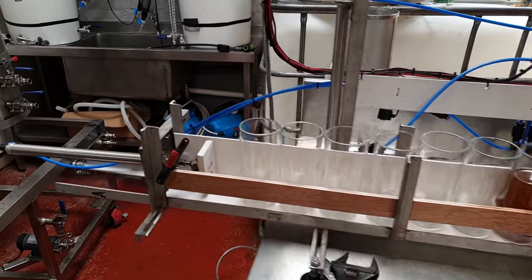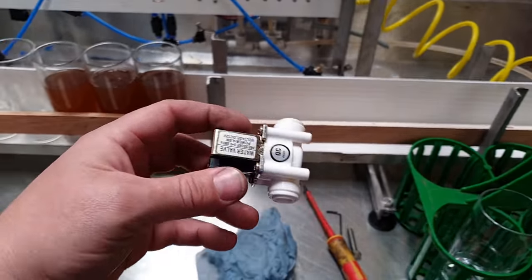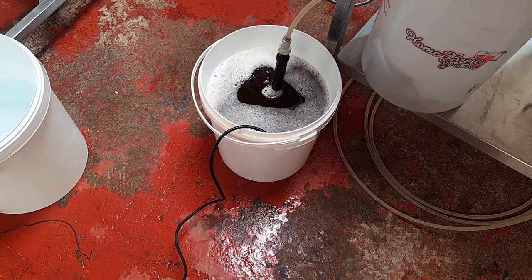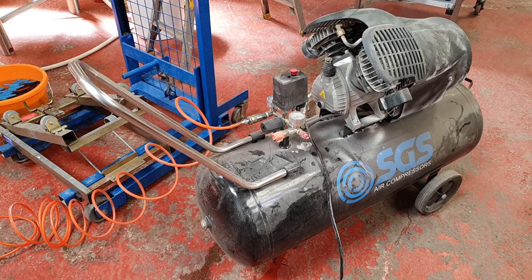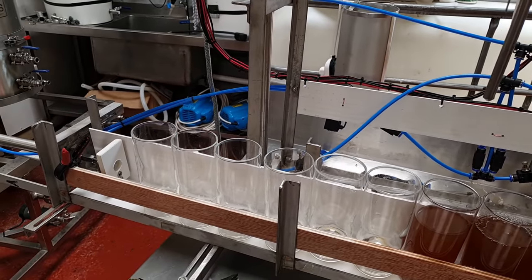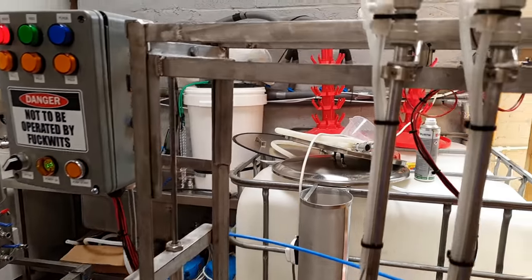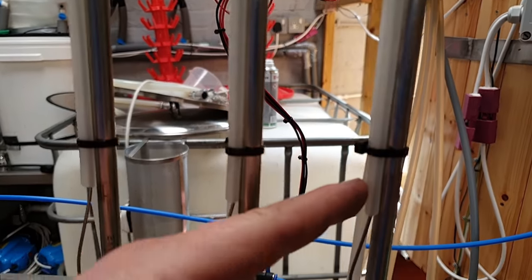I've pretty much got the whole setup cleaned and ready to do some prototype testing. There was a lot of troubleshooting to be done — we had one of these solenoids being finicky and wouldn't close off. The setup we've got here is a bucket full of beer — don't worry, it's off beer — the compressor is ready to go, the airline is hooked up into the back of the machine, and we've got some glasses on there representing cans. I've got some welding rods insulated from the rest, running through a bit of 5/16 pipe down to the bottom.